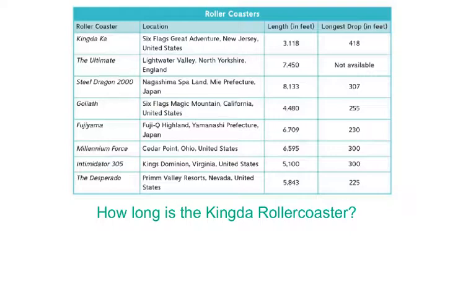Go ahead and study this roller coaster chart. It lists some of the roller coasters around the United States and even in other countries. You'll notice the location in the second column, the length of the roller coaster in feet, and the longest drop. So I'm looking for the length of the Kingda roller coaster. So I'm going to find Kingda and go all the way over till I find the length. So if your whiteboard is not clear, please clear it off and write down how long is the Kingda roller coaster.